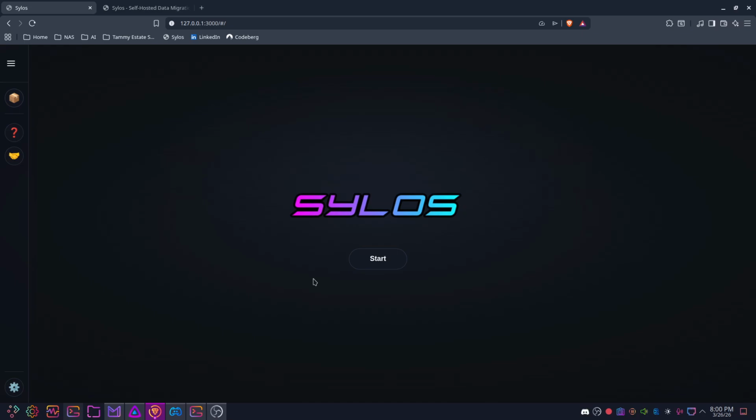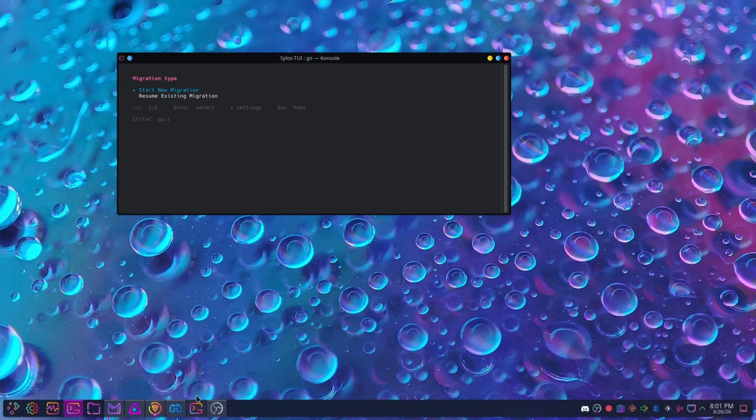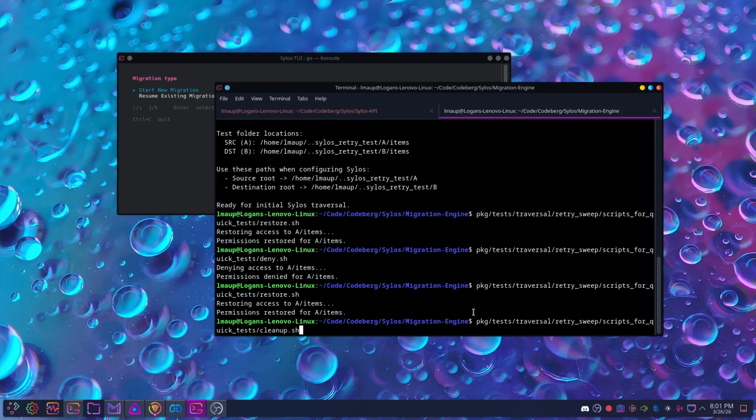But anyway, okay, there is one more thing I want to show you. It's actually really important. One other thing I've been working on, I went on a bit of a side quest this week. On top of working on the user interface themes, I also started working on a terminal UI. So you can actually see, in my other terminal here, I built out a terminal UI for Sylos. So now I can actually do the exact same migration flow that I just did with you in the terminal UI. So let's go ahead and get those things ready and I will show you.